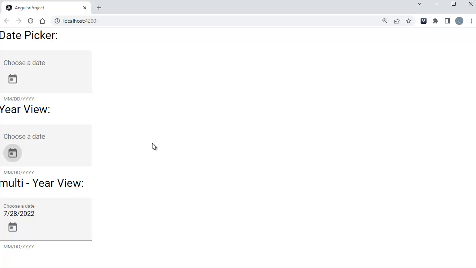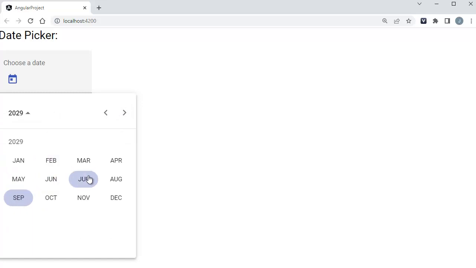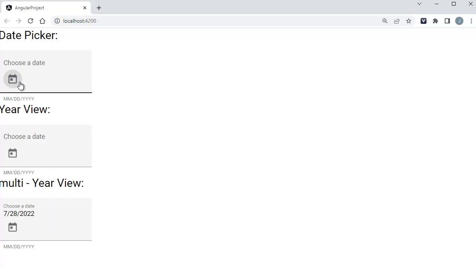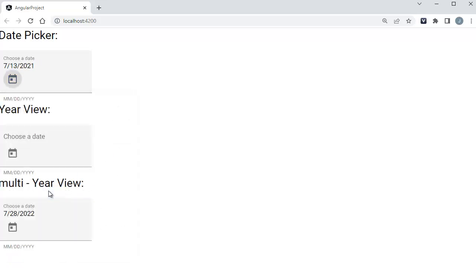In the previous example, the date picker which we added doesn't have any restriction. User can select any dates here. They can go to different months and different years and select any date. There might be some scenarios where you want to restrict a date range to the users. For example, if you want to restrict users to select dates of only this month, you can restrict it to the current month so that the user cannot go to next month and select the next month's date. So let's see how we can achieve that in our application.